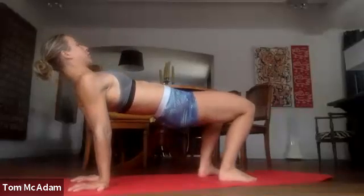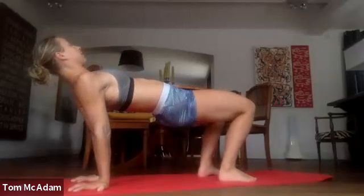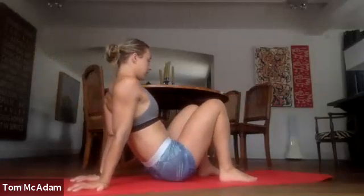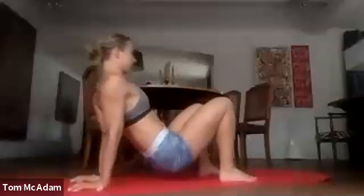All right, so everyone's sitting down on their mats, hopefully. We're going to start with the hands facing backwards because this is slightly easier, and then we're going to move to hands facing forwards, okay? So fingers facing backwards. I want you to lift the hips up, pushing through your chest. Okay, you're going to do that 5 times. Try and get a little bit further each time.